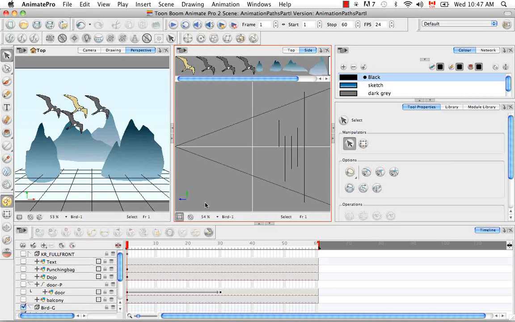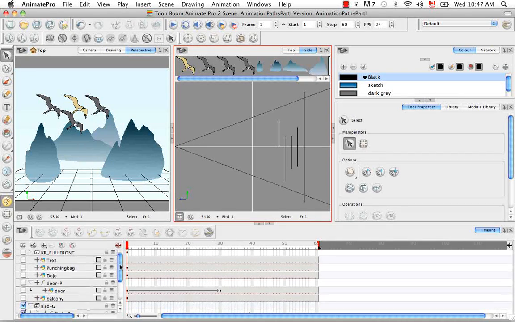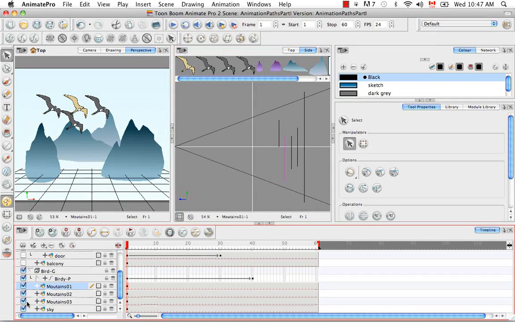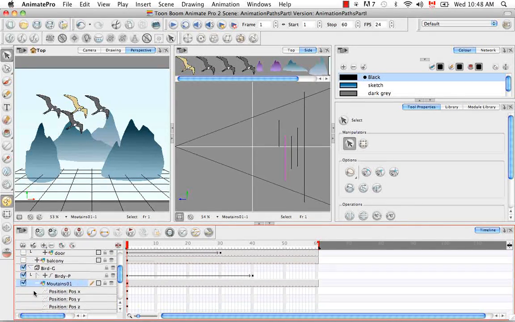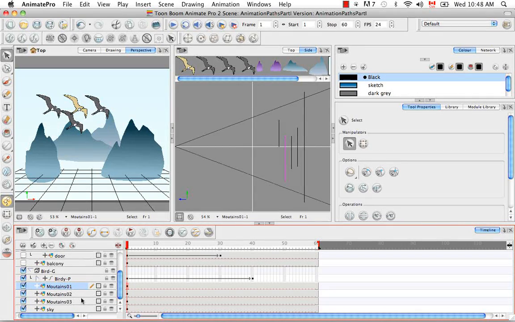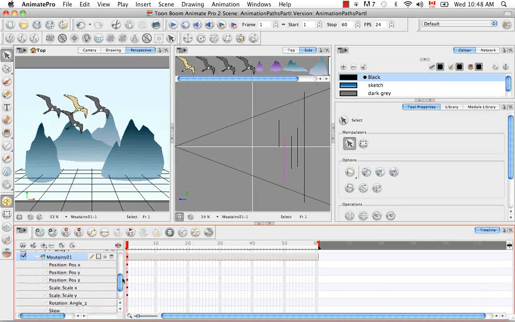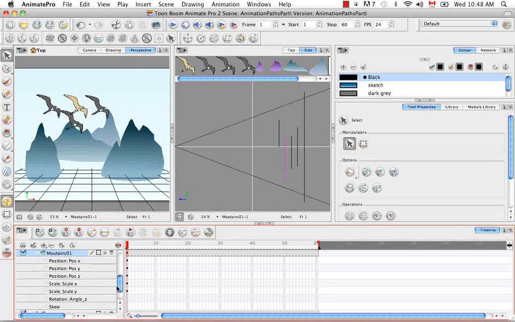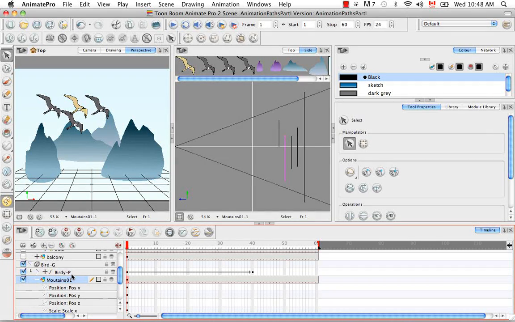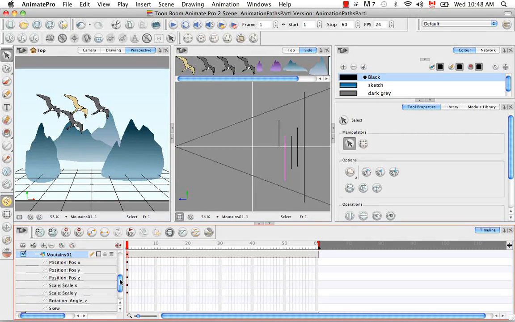So today I want to talk to you about layer parameters. So let's scroll down in the timeline to the mountains and let's uncollapse the layer. So you can uncollapse it either by clicking on this plus sign so you can see all of its transformation values, or if we close this again, you can use the keyboard shortcut Alt F, and that also uncollapses the layer. And what we're going to talk about with this layer, you could also do with a peg. So it's the exact same thing that you would do using a peg in the timeline.